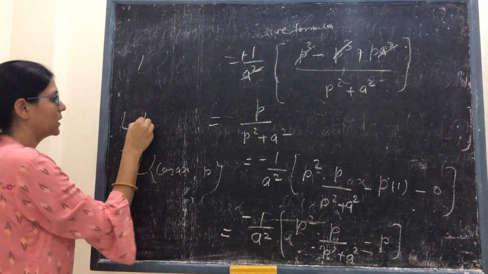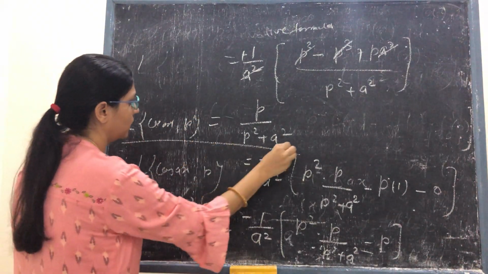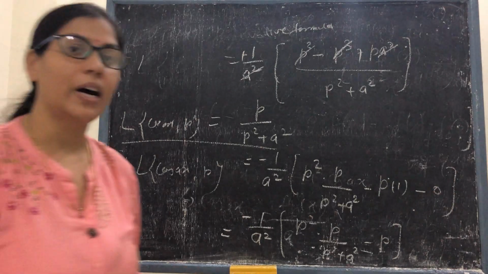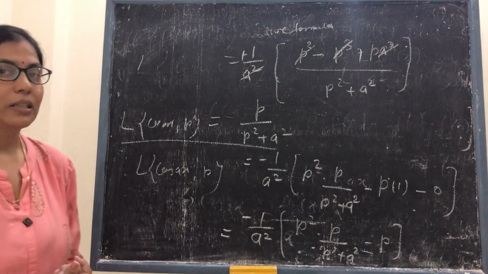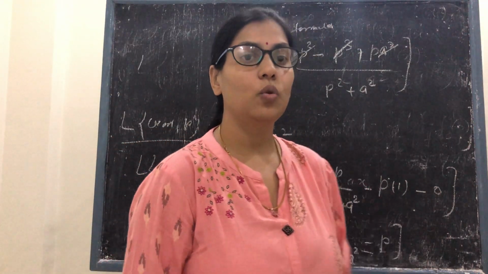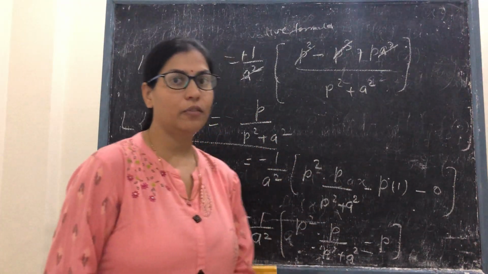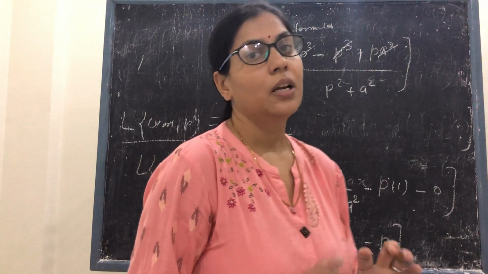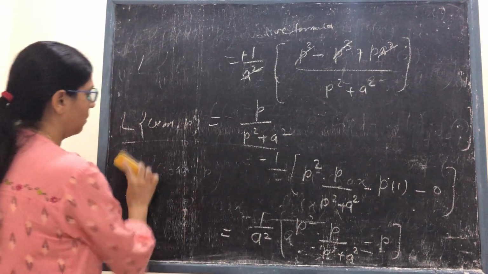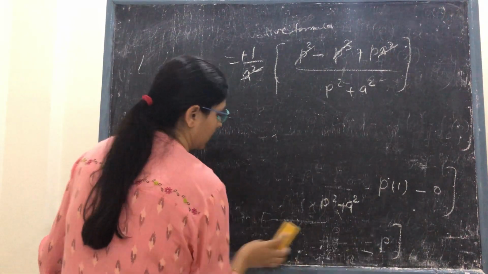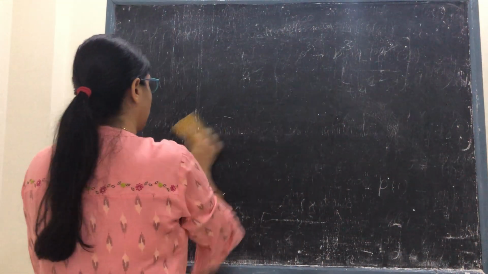We know that the Laplace transformation of cos of ax is p over p square plus a square, but we found it by using the derivative formula. So if in the exam the question says to use the derivative formula, then you have to solve it using the derivative formula. If it is not mentioned, then you go to your simple basic formulas and solve. This is how we use the derivative formulas to solve Laplace transformations.